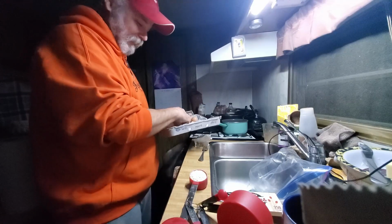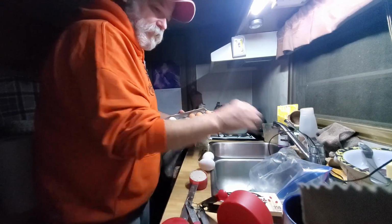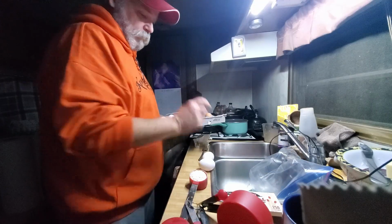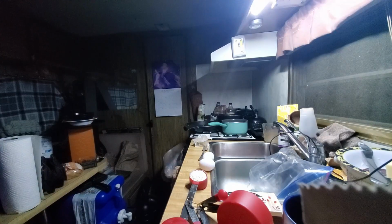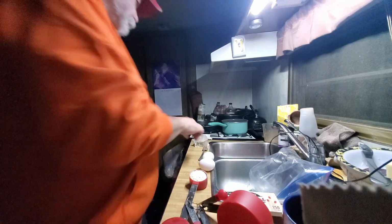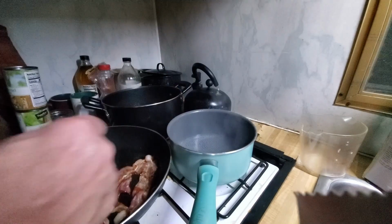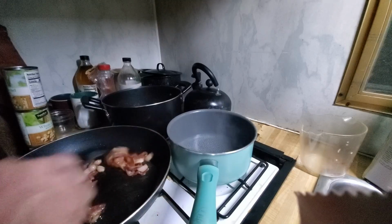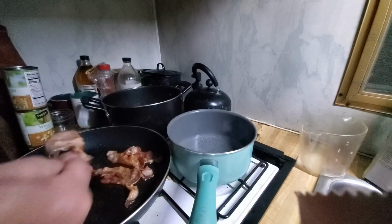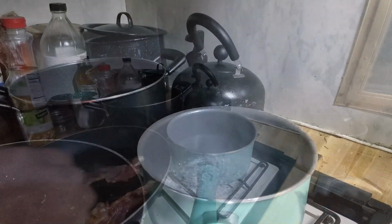Got a couple of eggs here. Chickens have been laying eggs again, too. I'm going to finish the eggs that I got, but I've got 8 new ones from this week. That's a pretty good boil. Let's see what we got here.